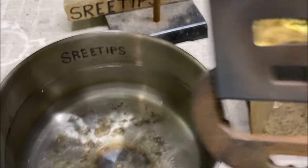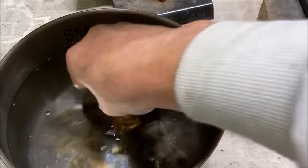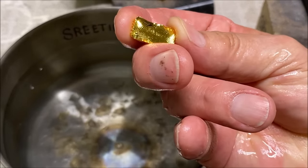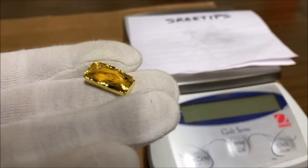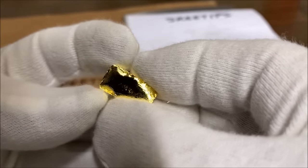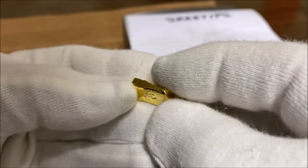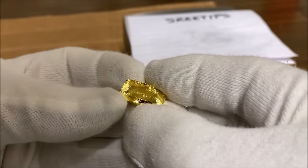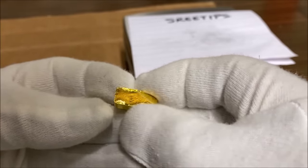Nice. Here's our pure gold bar that we just poured. Man, look at that thing. It's got a nice mirror finish on it. It's hard to get a good pour on a small bar like that, with the lip of the melt dish being so high above the mold. It tends to want to splash in as you pour it in. If I got a smaller melt dish, I'd probably be able to do a little bit better.